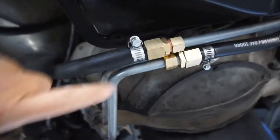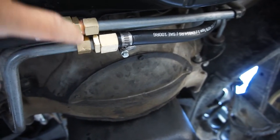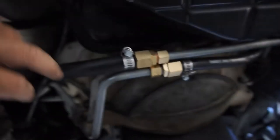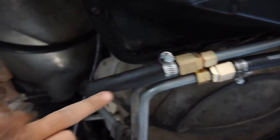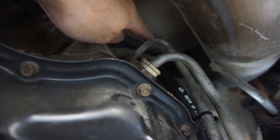And the reason I did that is because I cut the line here. So this is the line, this is the line. I cut it straight across with the pipe cutter, the little wheel thing that you rock back and forth. I let it all leak into a pan I had down here. So these are all connected. So this is the hot side coming out. So this is your hot, that's your cool. So this is where it fills the tranny, this top one. Then this bottom one is where the hot comes out.